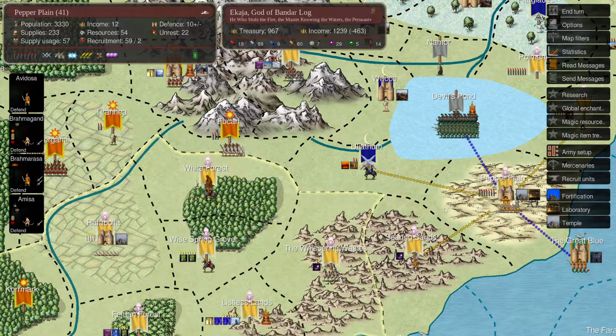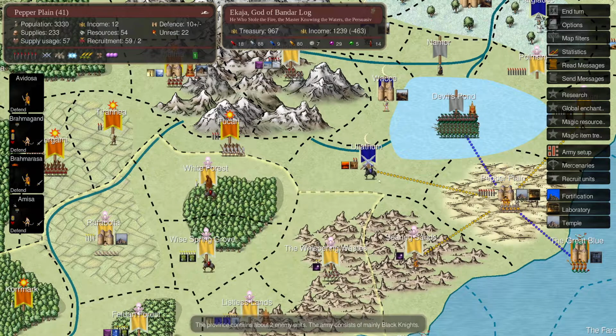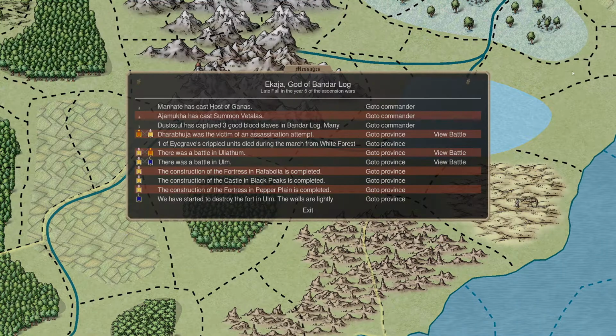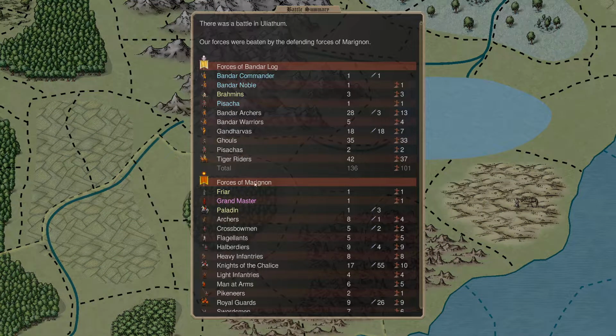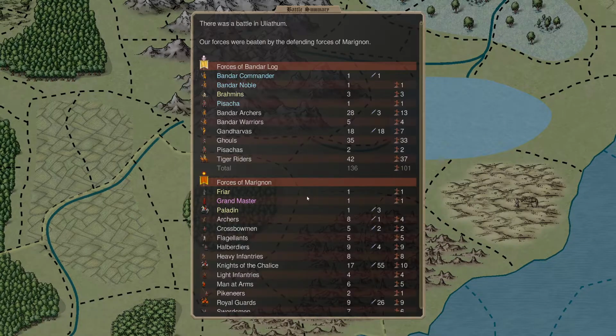Anyway, what did we get here? I feel better about this now. What did we have in Pepper Plain? Brahmarasa came back. A few of them are here. We only... I think we lost... No, that was not this battle. Yeah, that was Uliathum. What happened at the end is what I'm trying to say. Brahmarasa made it back.